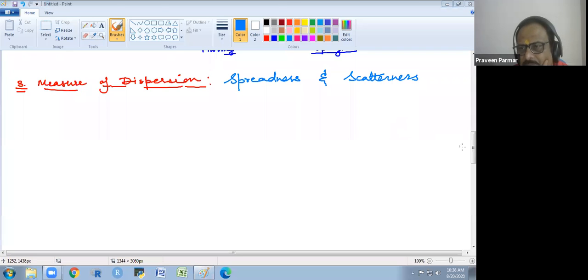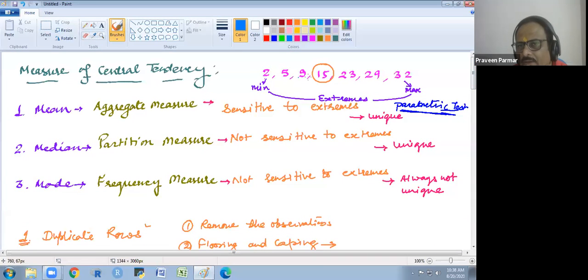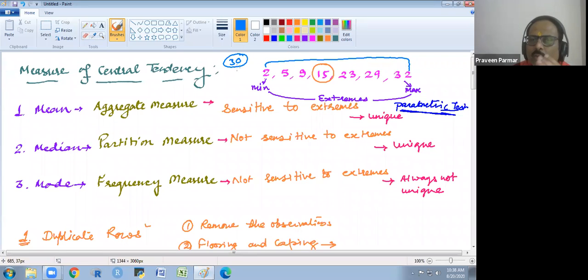I will show you that. We have this data. If I talk about the range of data, the range is maximum minus minimum. So the range would be like this. This is the range of our data: 32 minus 2, which is 30. This is called the spreadness. Spreadness means it is in total, between two specific points.